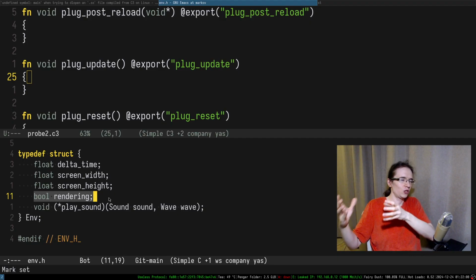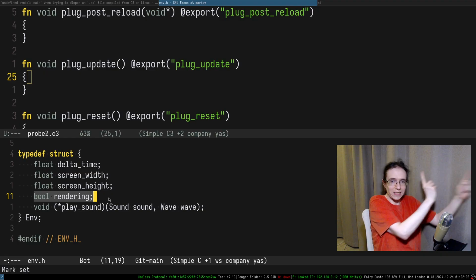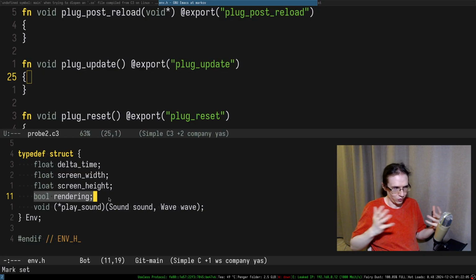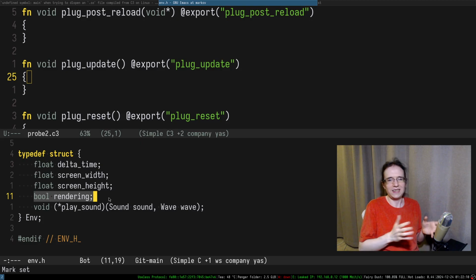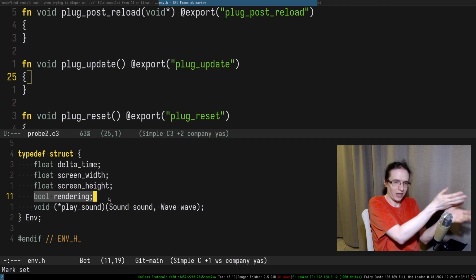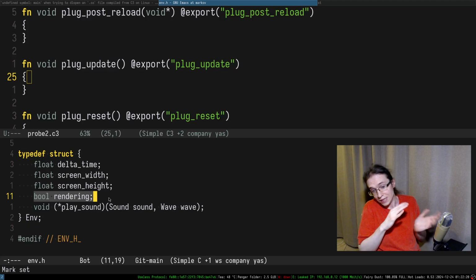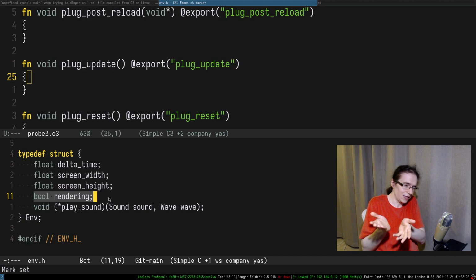So to let the animation distinguish, okay, we're interacting with the user, and in that case, we can do something to make the user comfortable, maybe additional inputs or whatnot. But when we're rendering, that doesn't make sense. So because of that, you have an additional flag where you can check, okay, we're in a rendering mode, not in rendering mode, and so on and so forth. Makes sense? I think it makes sense, right?